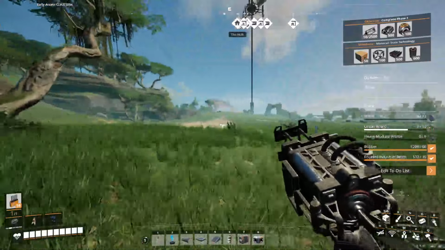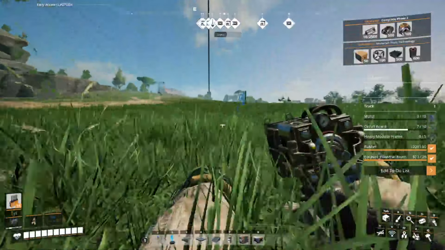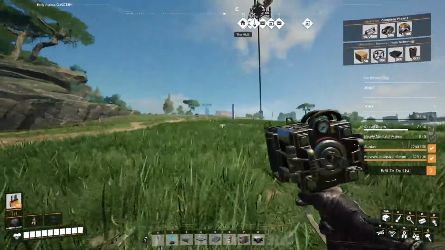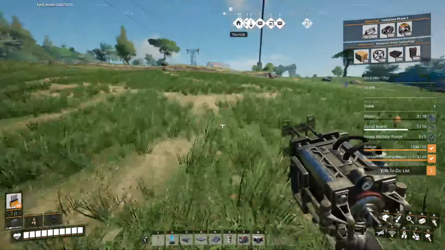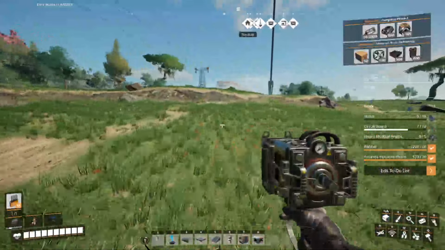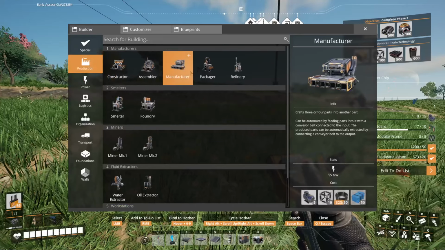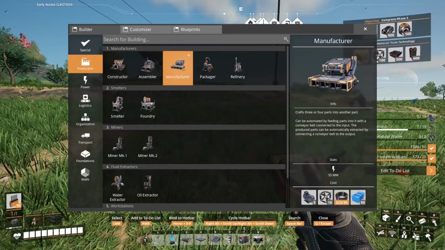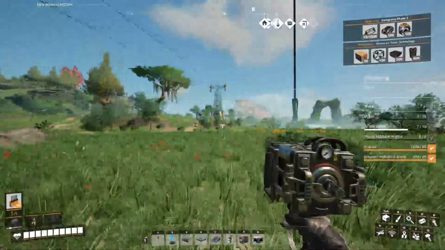All right, we made it back. Okay, we are on the other side. Let's go ahead and get some of this stuff collected together. Let's go ahead and get the pipes and the beams all put in. I think, I want to say, isn't it? Yeah, the manufacturer. I have to make, let's see. Yeah, we're gonna make heavy.